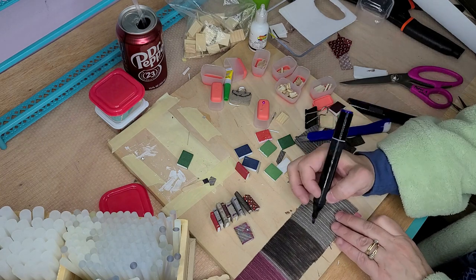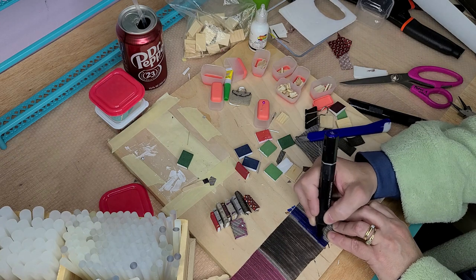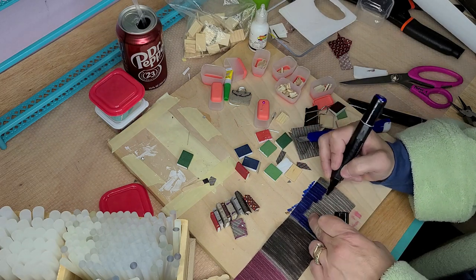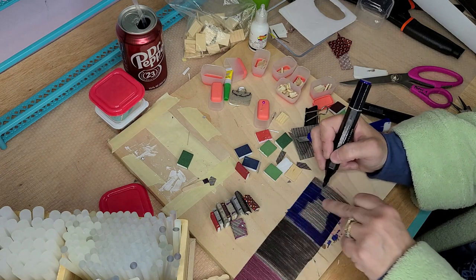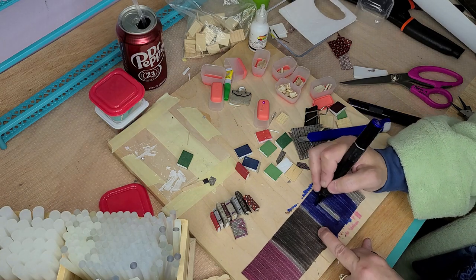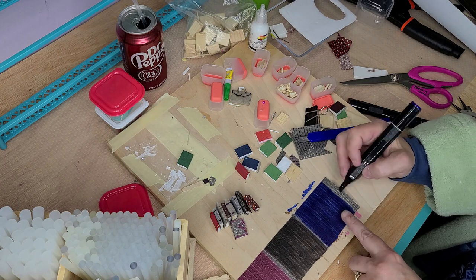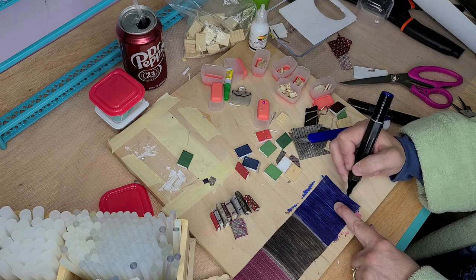Make sure you're working on a scrap board because it will bleed through or you'll hit the edge, one or the other. And you can seal this in with some Mod Podge. Once it's dry, it should be okay, but if you're worried about it coming off on anything, seal it with some Mod Podge, matte. You don't want the gloss, you want the matte, unless you want your book to be glossy.